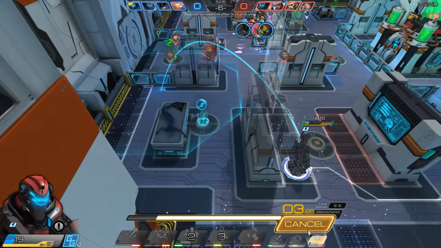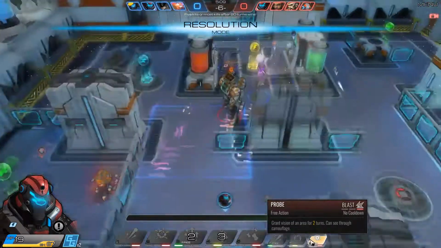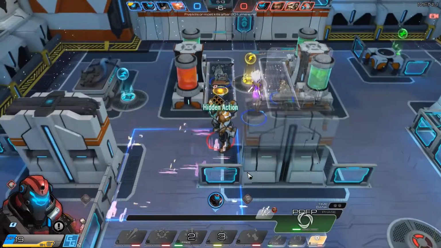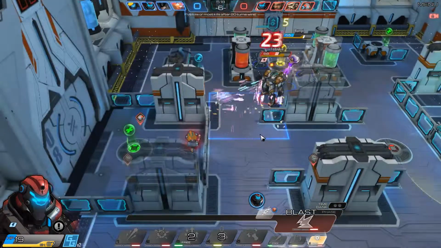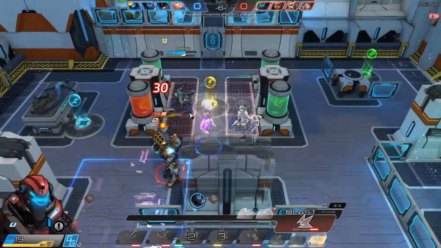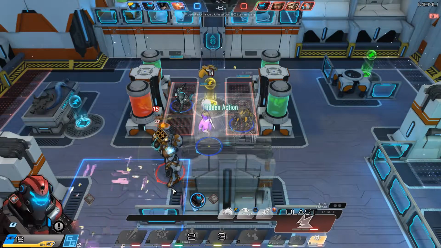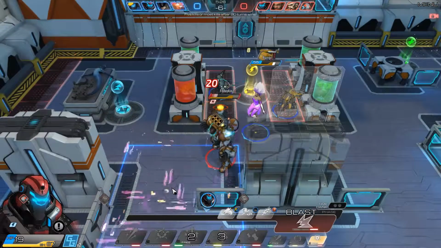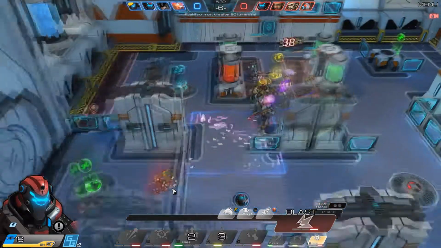I'm going to use one of the new catalysts, which is Probe. You get vision for an area for 2 turns. It can see through camouflage. So if someone is inside of one of these little blue locations that makes them look like they're cloaked, that is camouflage. If you're inside of it, nobody can see you unless there's an enemy inside of it or you use an attack or an ability to break that camouflage.